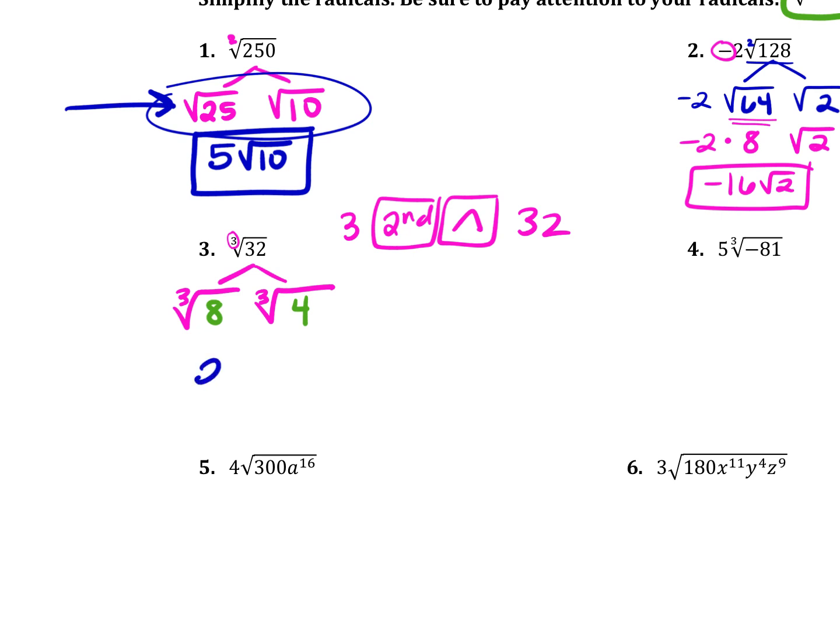2. That's 2. And then the cube root of 4 you can't do anything with. So that's going to keep the radical. So just know whatever's on the left should ditch the radical. Whatever's on the right is going to keep the radical, assuming that you kept your stuff in the same spot.